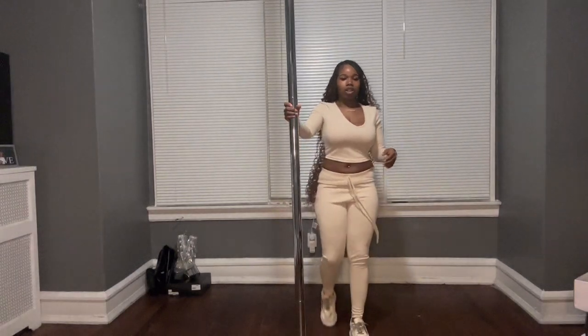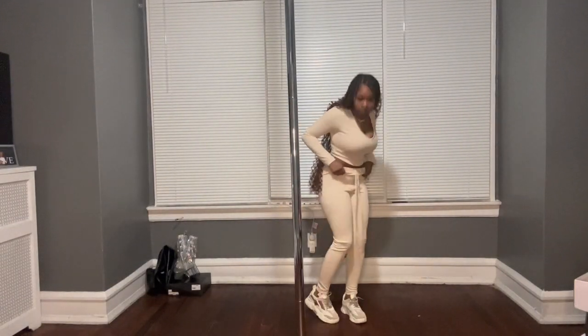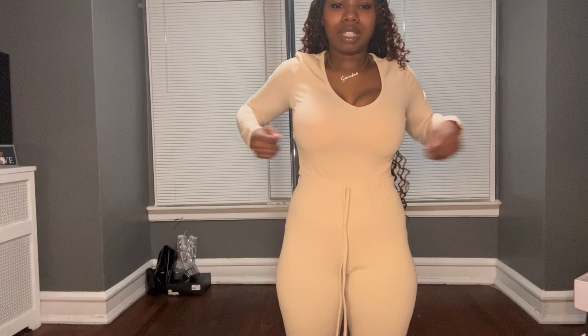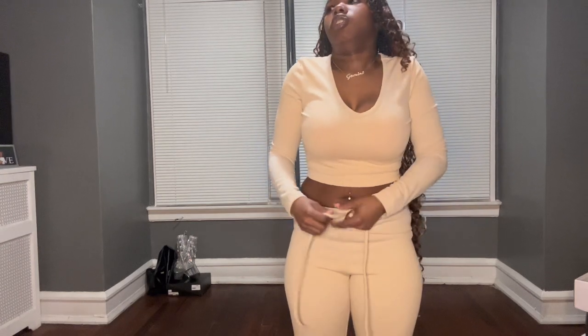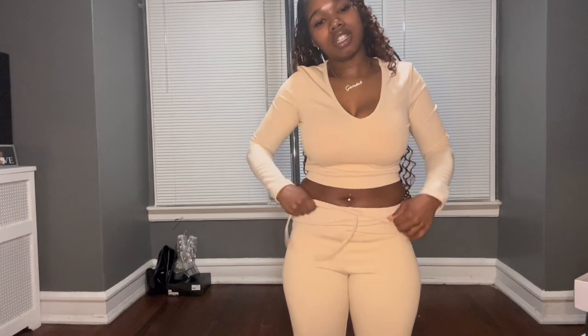Let me back up so y'all can see the shoes, the shoe game. Like I said, I'm very short, so with high-waisted things, if I pulled this all the way up, I would look like somebody's grandma. Hold on. Yeah, no, I don't like that. It would almost be a one piece. I don't like that, but usually I have to do this anyway and just scrunch my clothes up to where I like it, because my midriff area is not that long.